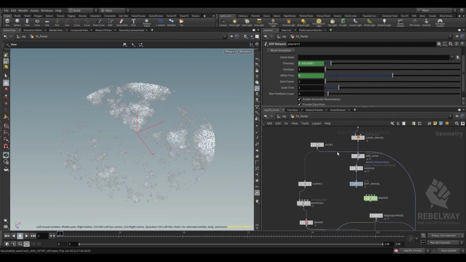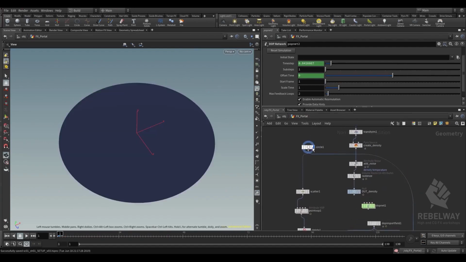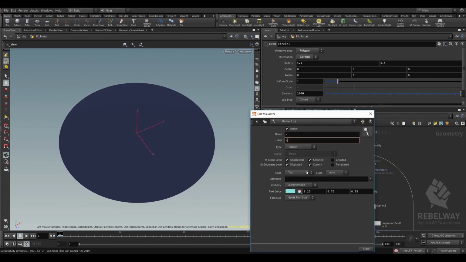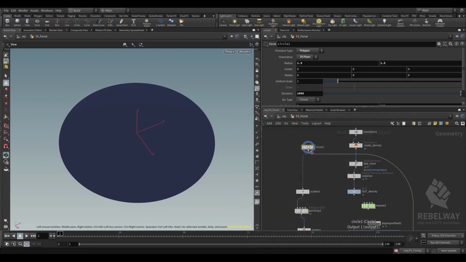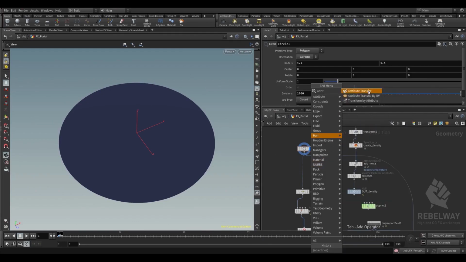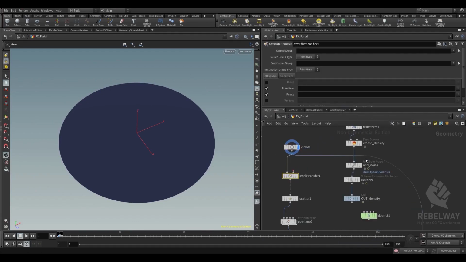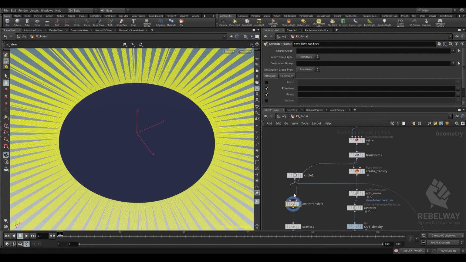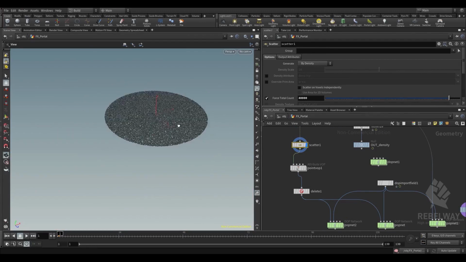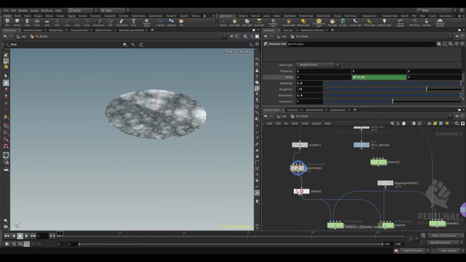What I'm going to do now is actually just fix this stepping before we carry on, because it's bothering me a bit. So the thing is, this circle doesn't have any initial velocities. So I think I'm just going to transfer our velocities from our volume source. So we'll take those, and scatter should work. Got our noise.